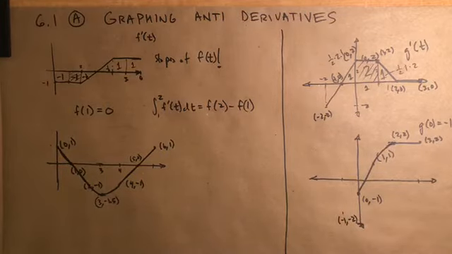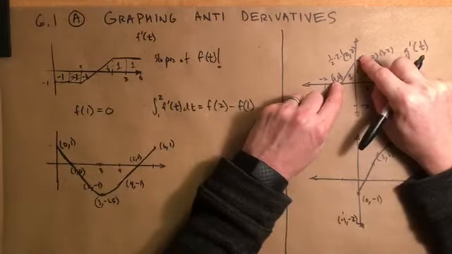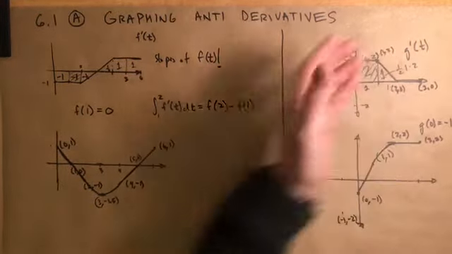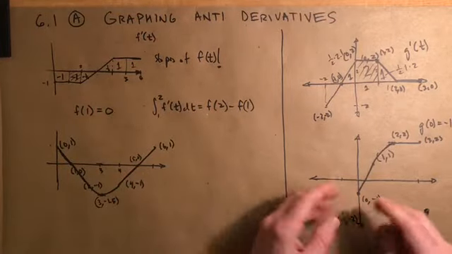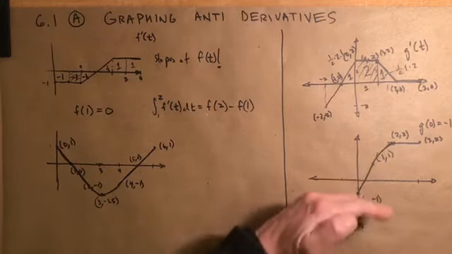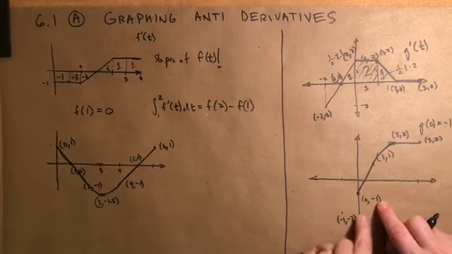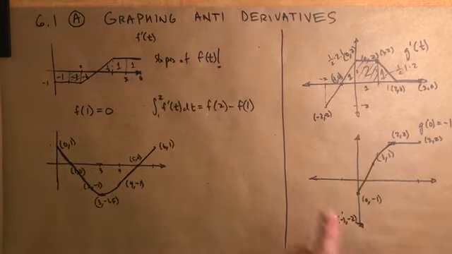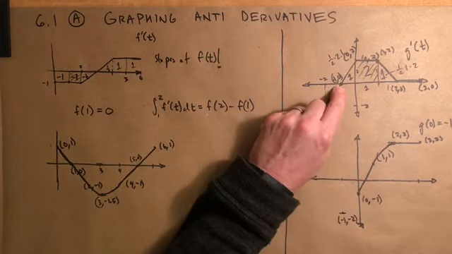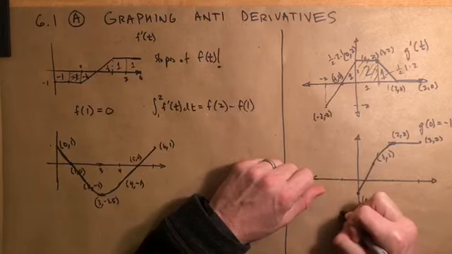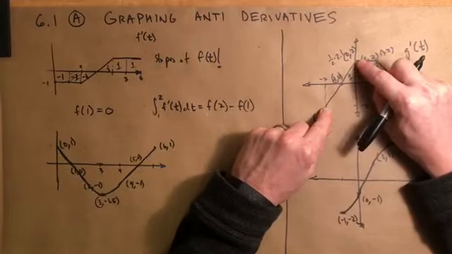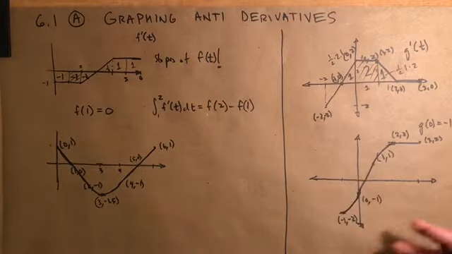I want to reiterate that the slopes here were positive, the area here is positive, and so our function increased in going over. But because I was at -1, I need to say, okay, I increased from -1 to 0, and so I had to be below that value. How much below -1? Well, 1 unit. Now, the slope here was 0. The slope there was 2, and so I can connect these beautifully. But once again, this is a linear function, and the antiderivative of linear should be quadratic.